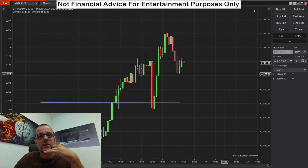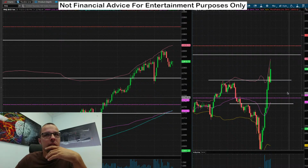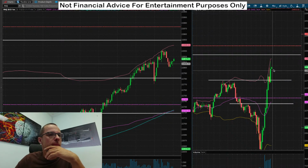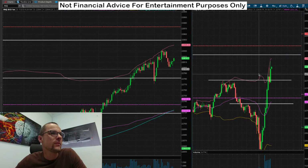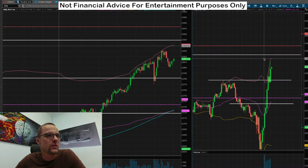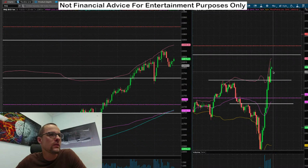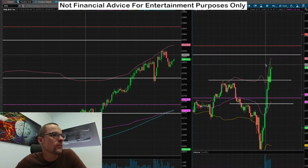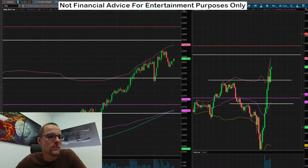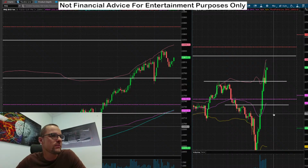And for charting, I use Thinkorswim. This right here is NinjaTrader, because I'm trading futures, obviously. This is Thinkorswim, which I know has futures, but I don't trade with it. I just chart with it, and switching between charts is kind of annoying on Thinkorswim. And the more charts I pull up, the smaller my charts get and the harder they are to read. My strategy doesn't really require it. I guess you could, but.